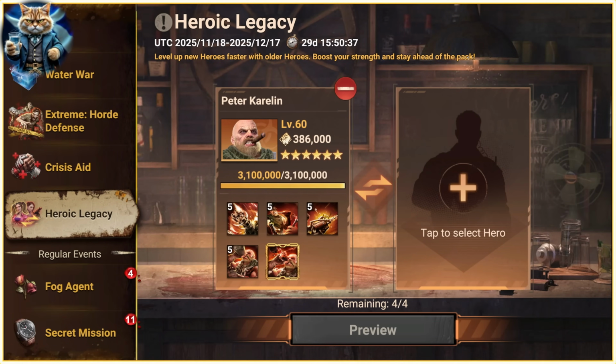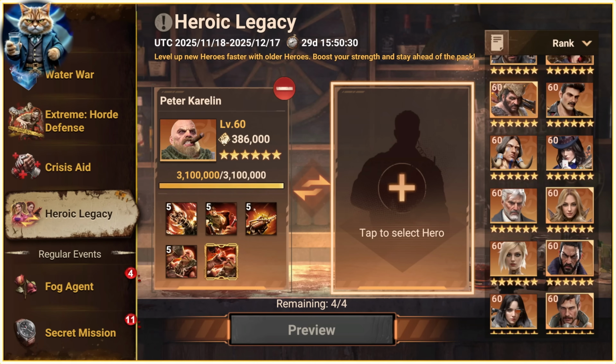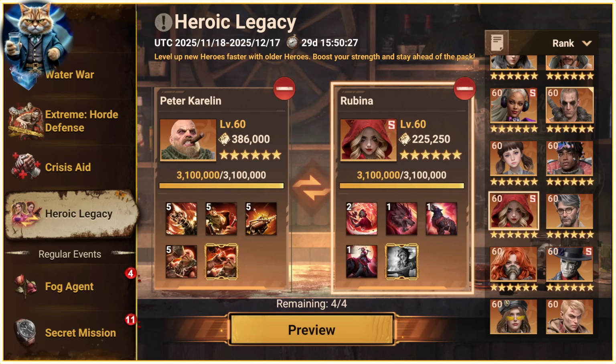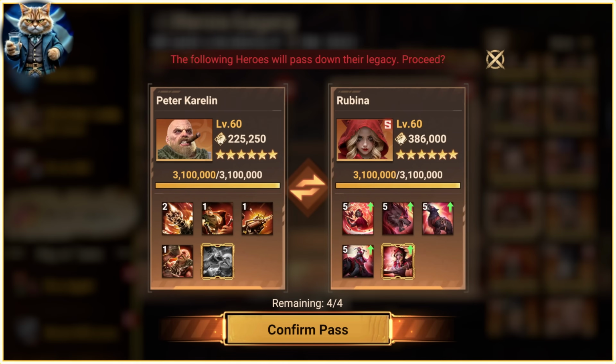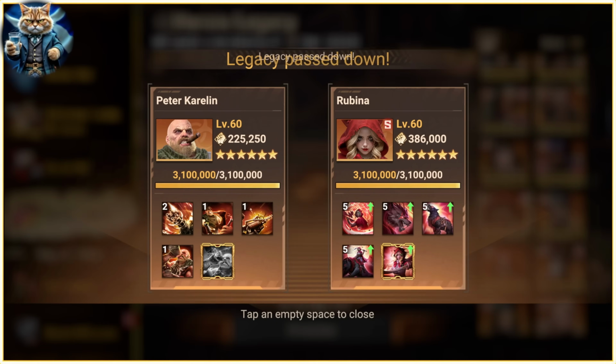So I was correct at the beginning. So we get the hero that we want to get rid of, and we want to pass to the new hero. Okay, so we've got the old hero that has the stuff, and this one we want the stuff. We preview. The following heroes will pass down that we want to confirm. So now it's saying that Peter will go to this garbage, and now Rubina will go to this. Do we want to confirm? Legacy is now passed down.